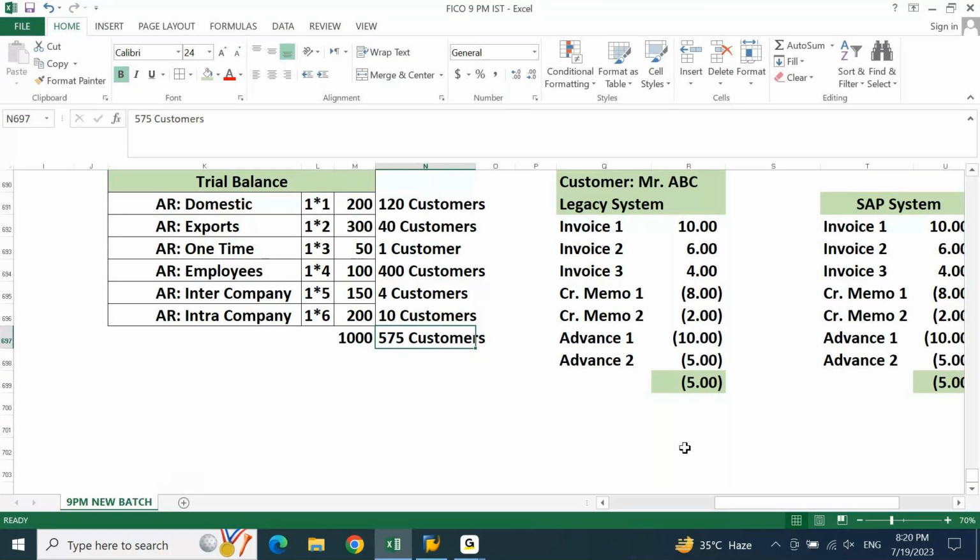I have been in the legacy system for the last 3 years, and now we are migrating only the outstanding and the opening balances to match the trial balance. But what about the cleared items from the last 3 years? For some purpose, if I need to generate a report for those 3 years, how do I generate it?